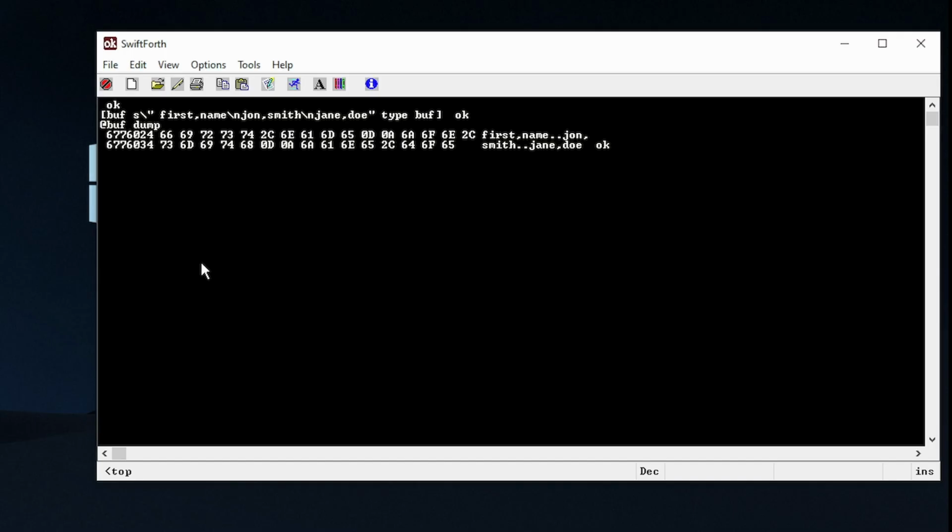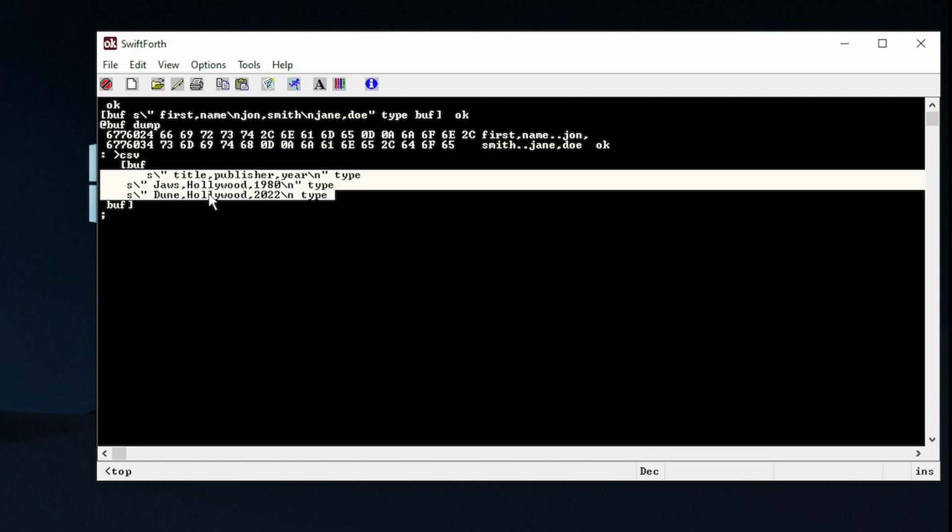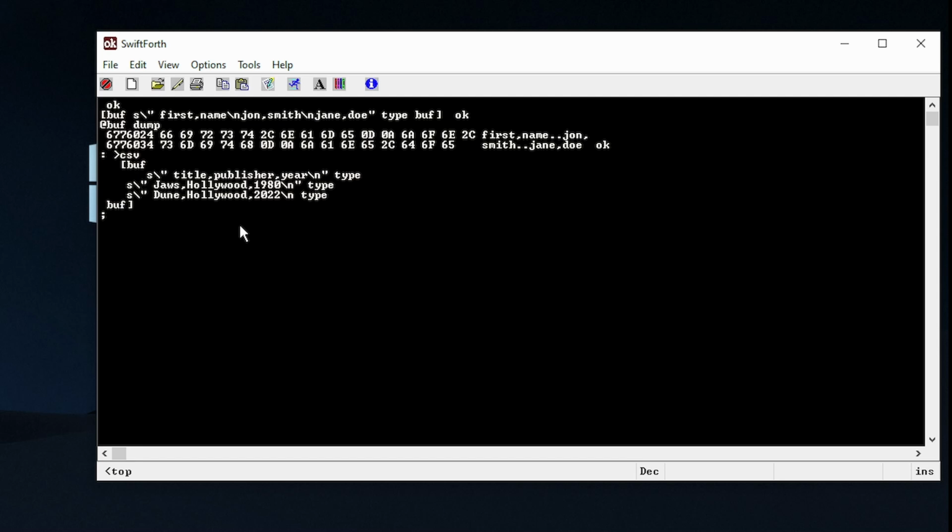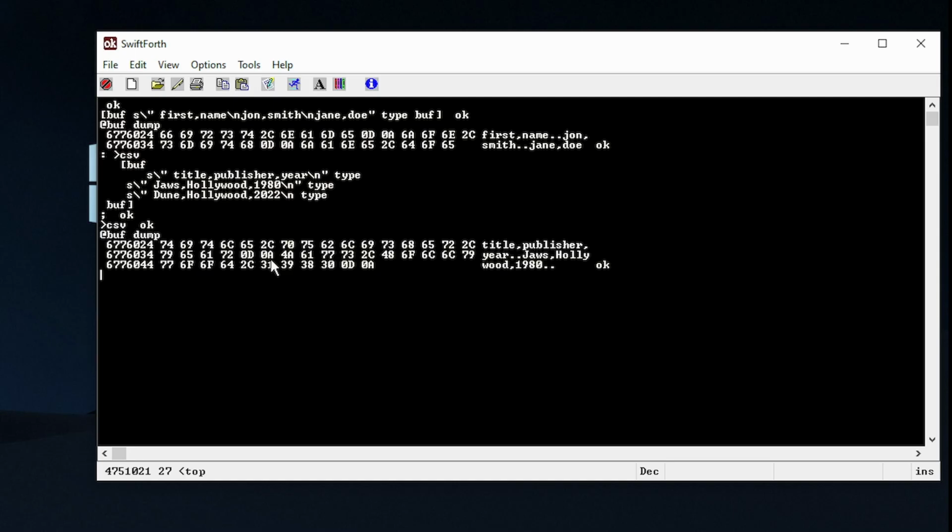And you can also put this in a word. So I created a word called toCSV. So you can see we've got our beginning buffer and end, and then we've got this in between here. So it's kind of easier to see what's going on. And we can just type in toCSV. And it pretty much does the same thing. So this is kind of easier to see. If you have it spaced out right, it's easier to see what's going on than just doing it all in one line like this. So there's multiple ways to do this.